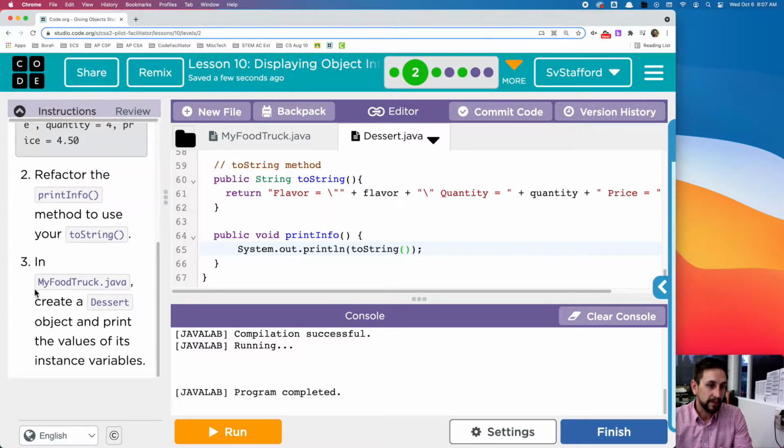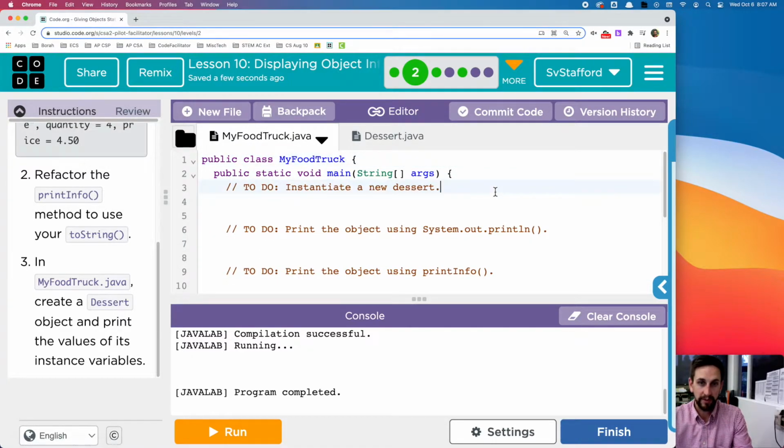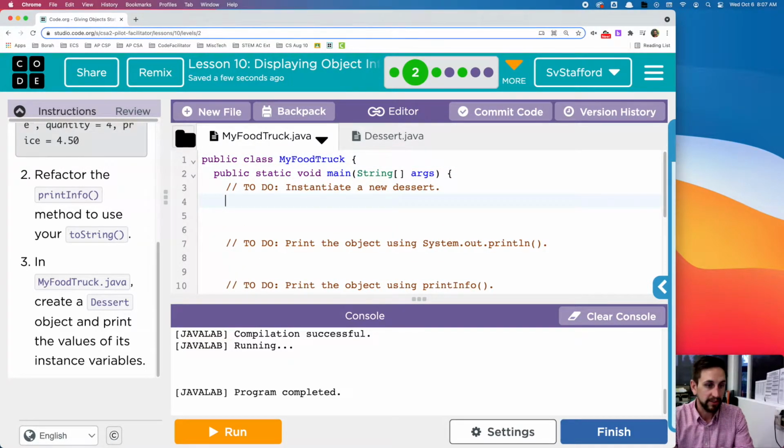It says in the myfoodtruck.java, create a dessert object. So I'm going back to myfoodtruck, create a dessert object, and print the values of its instance variables. So I'm going to say Dessert cake is equal to new Dessert.